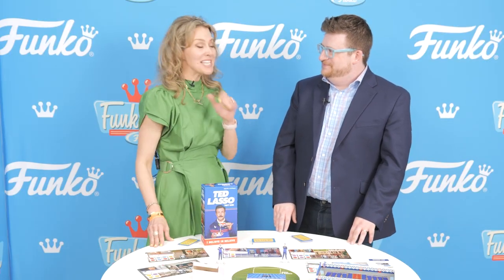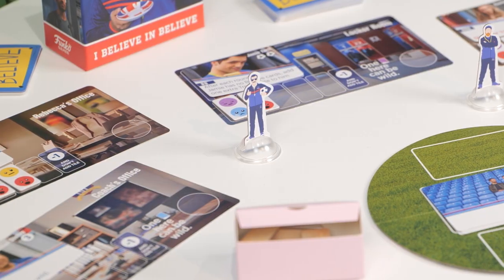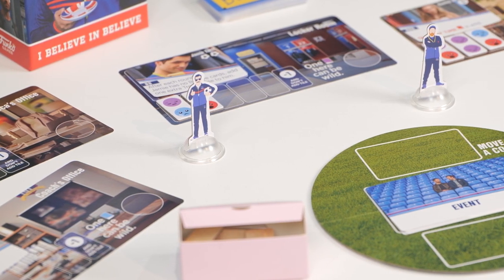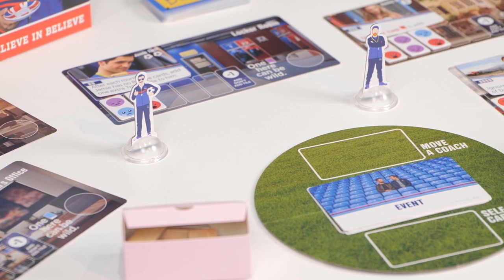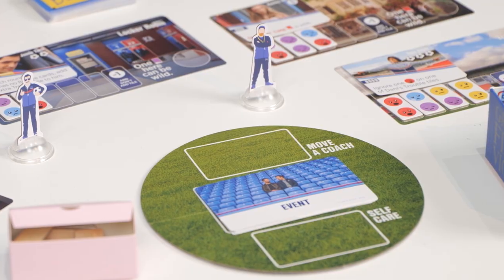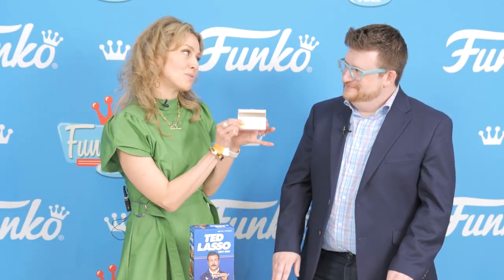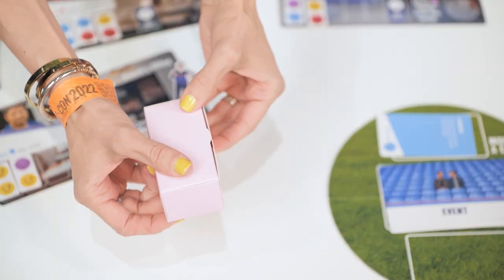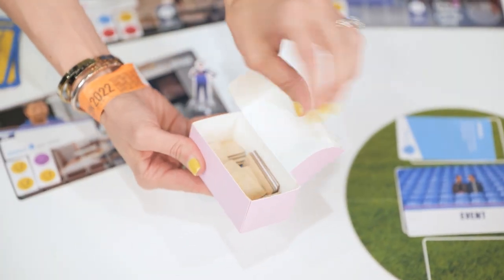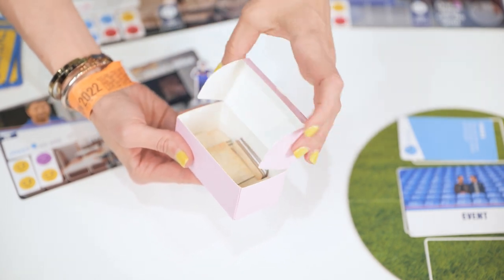Well, this is, of course, a team game, so we're all gonna play it together. And then we are going to move Coach Beard and Ted around and try to play cards to help out the problems that everyone is having. When we set this up, we dealt out little trouble tiles, and I do want you to take a look at this. Isn't this adorable? Little biscuit box? We have a tiny little biscuit box in this game. And the trouble tiles are actually little biscuits. It's just for storing the trouble tiles.